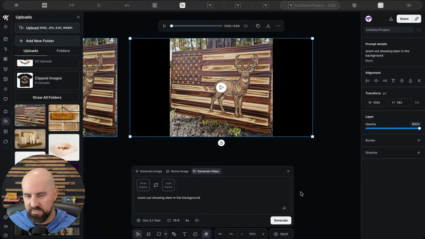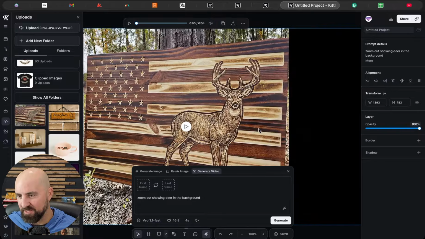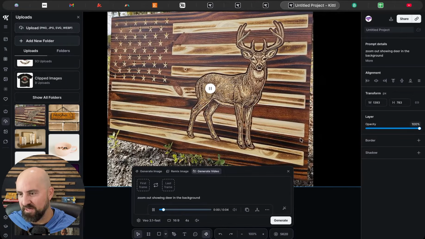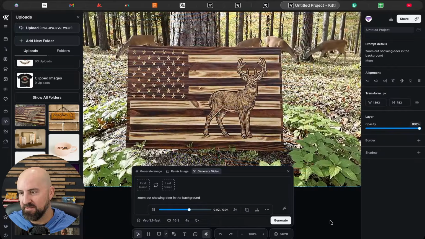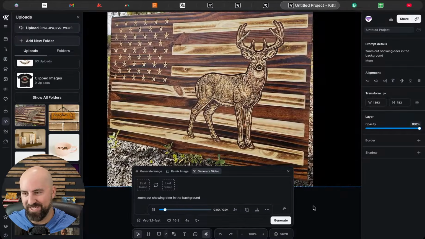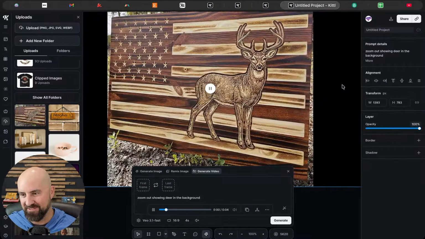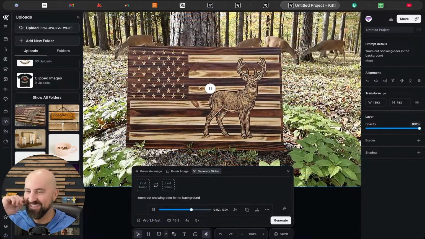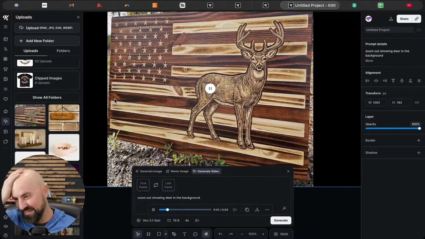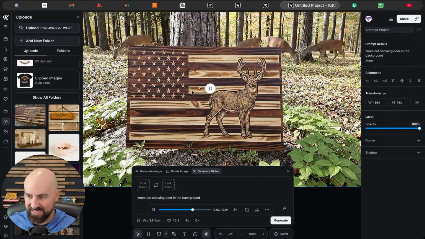All right, here we go. I'm excited to see what this generates. I've been blown away so far. Let's hit play here. Actually, let me zoom in a little bit so you can get a better idea. All right, let's hit play. Get out of here, man. This is wild. I mean, that looks so freaking real. Oh man, that is wild. I can't get over this.